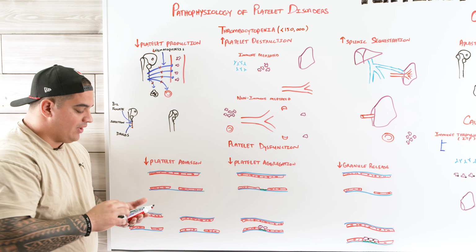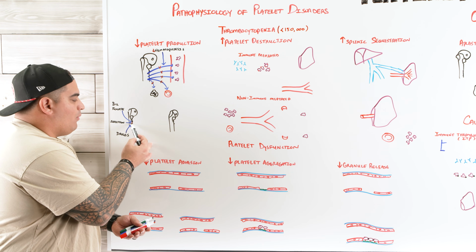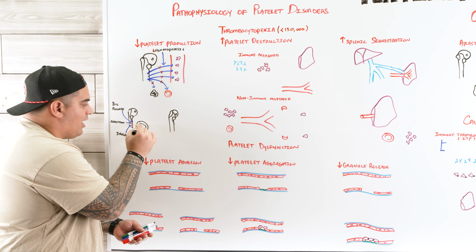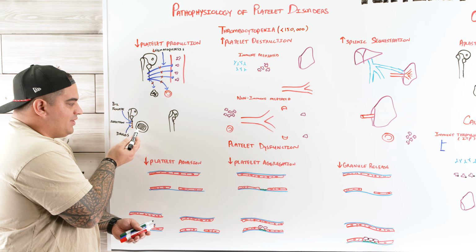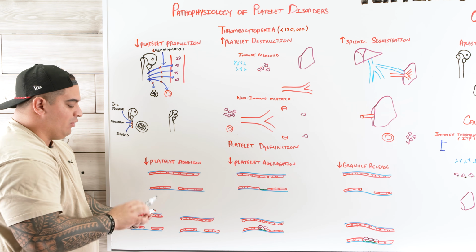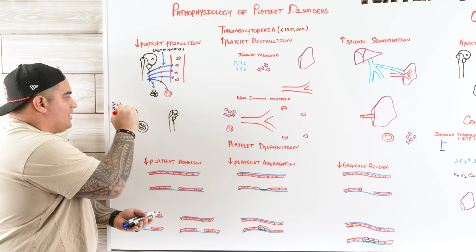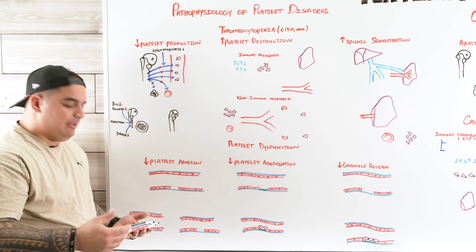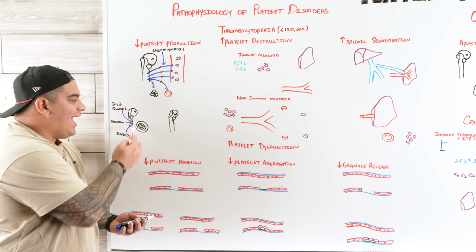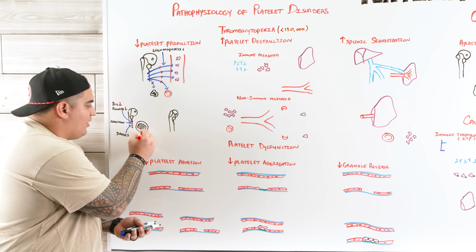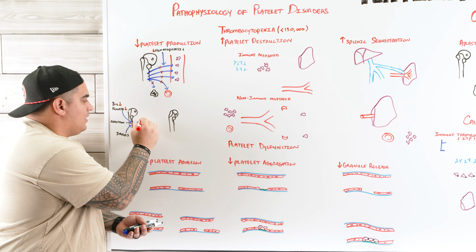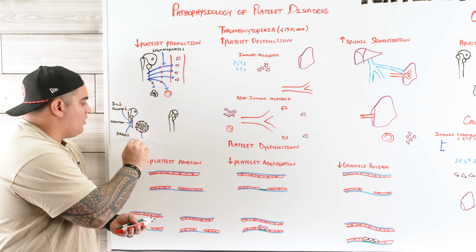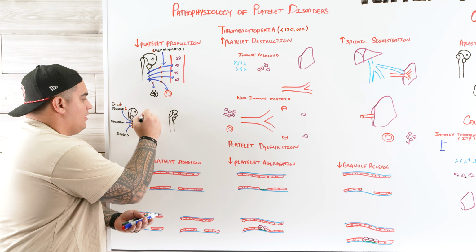Oftentimes, for our exams though, the biggest thing is that when we actually zoom in on this area, right? Here's your stem cell. So let's say here's your hematopoietic stem cell. You can have infections that suppress this, drugs that suppress this, B12 and folate deficiencies that can suppress this. But oftentimes, more than not, we can talk about something called aplastic anemia. And basically, there's autoimmune attack of these stem cells. But in this scenario here, you have destruction of these stem cells. And these stem cells don't undergo proliferation. And so this leads to a decrease. So this is our stem cell.